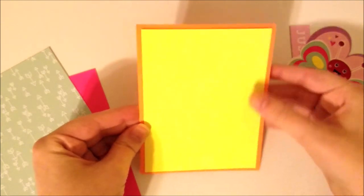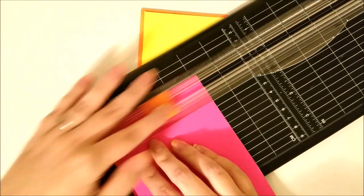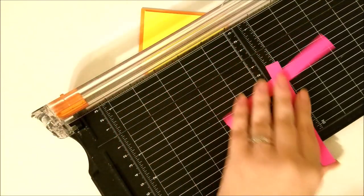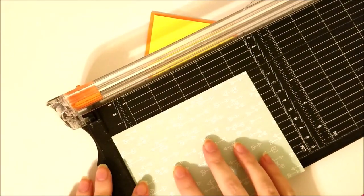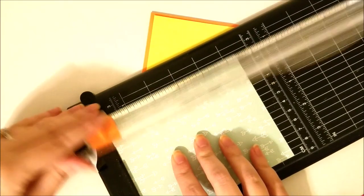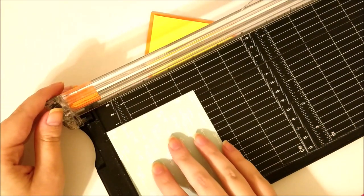We're going to keep going and add the other layers in. I've got hot pink and also a minty green. I'll cut the hot pink down by going up two lines on both the grid marks on my trimmer, and for the mint green cardstock I go up three lines — that makes it smaller than the previous layer. That way I don't have to measure anything; the trimmer measures it for me. Then I glue those together — you could also use nesting dies for these layers since they come in all different sizes and can add embossed stitching or a scalloped edge.